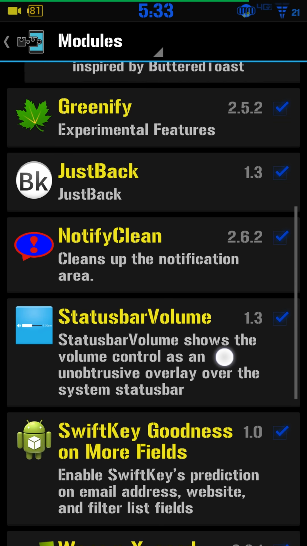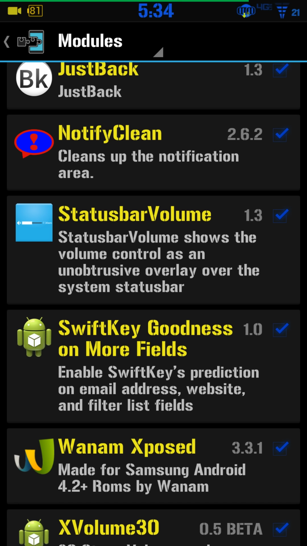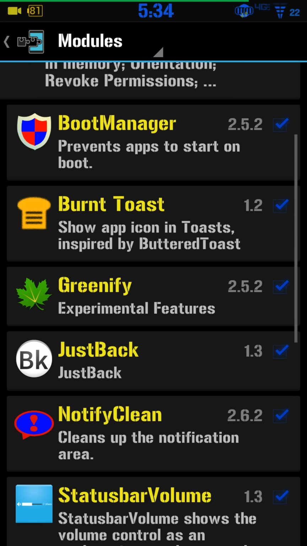Like the low volume warning, the high volume warning when you turn up the volume too loud. When you're on stock, it used to pop up a thing on your screen saying high volume can damage your eardrums, blah, blah, blah. Who gives a shit? I want to jam out my music, you know? Well, that's already built into Alliance ROM. He already nixed that. He got rid of all that bullshit already. So these are the only ones that I use.